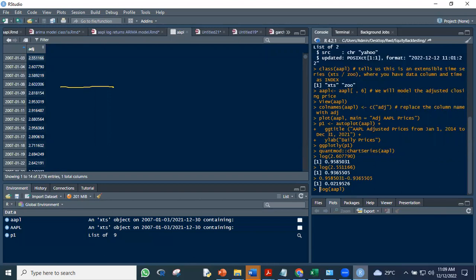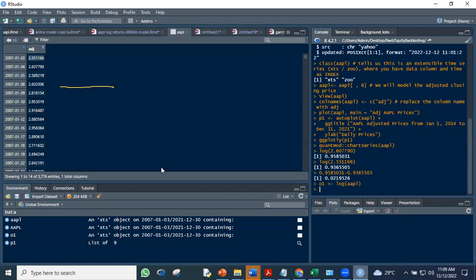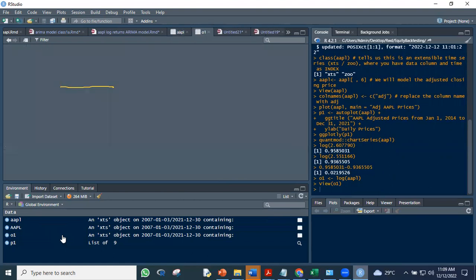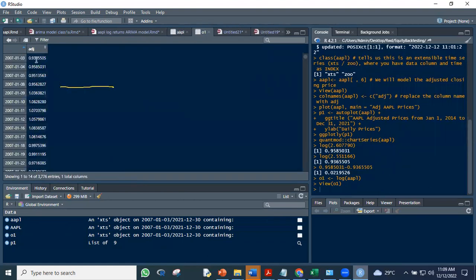Let's call this O1, object 1. So we're getting the log of Apple, Control Enter. If I check O1, we now have the log of each of the prices.